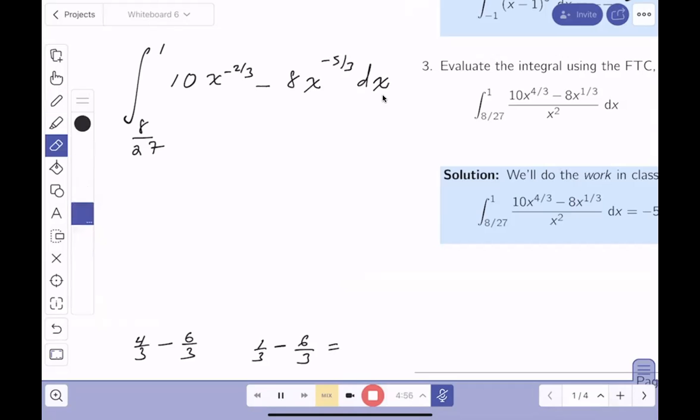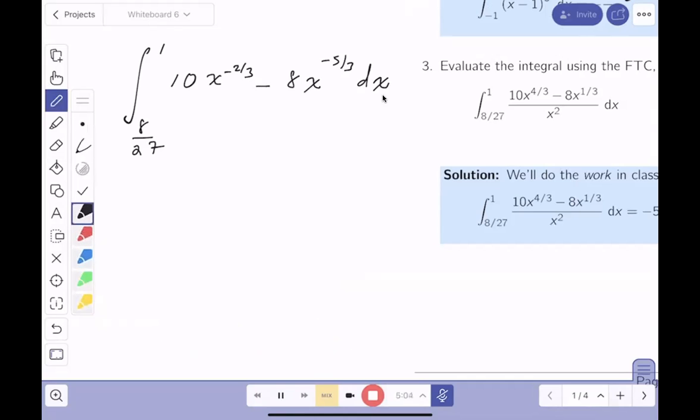Let me get my eraser out. Erase my baby arithmetic on the side. Let me point this out again. We'll give you an answer key for a reason. We want you to look at it, but not until you do the problem. So let me put my antiderivative down, and I'll be careful. That's going to be 10x. I have to add 1 to minus 2/3. That will be 1/3, and I divide through by 1/3. I'll do that later.